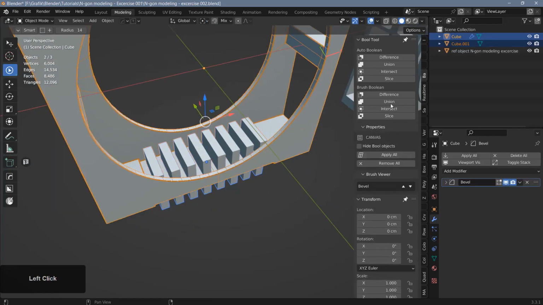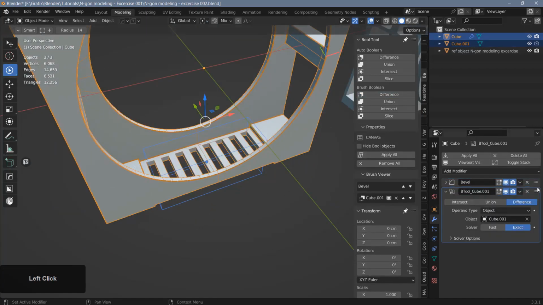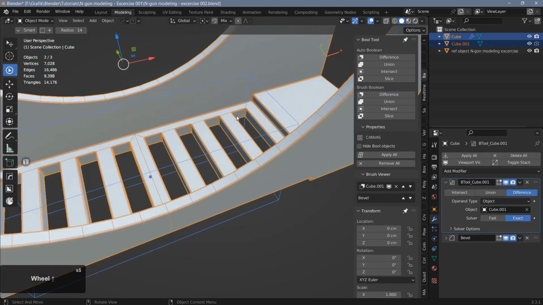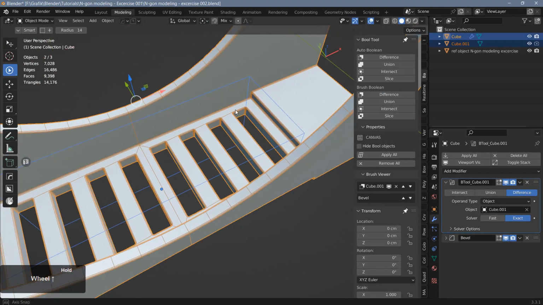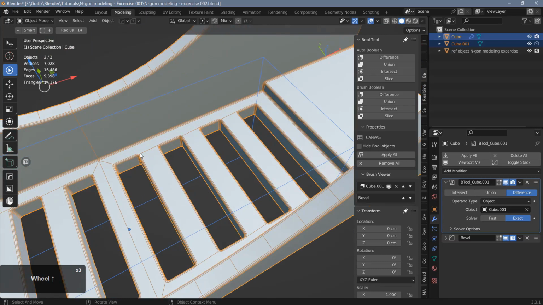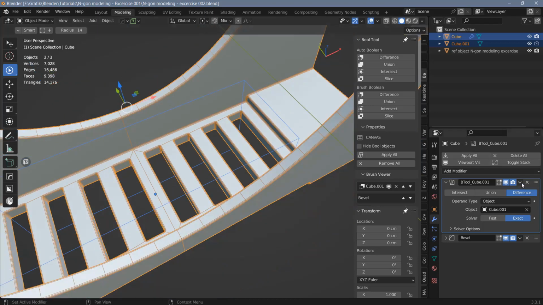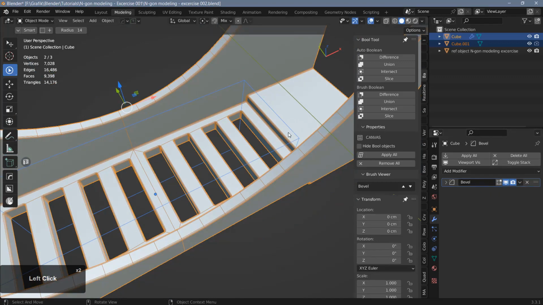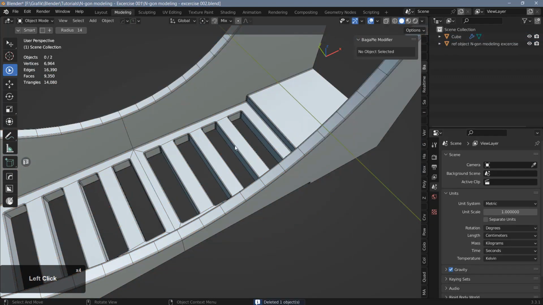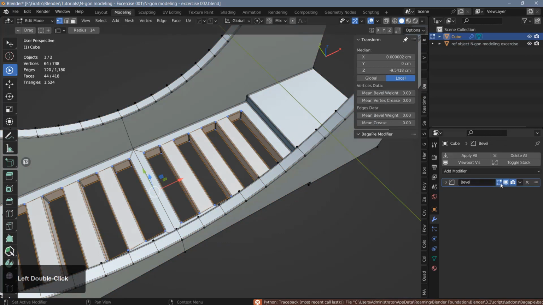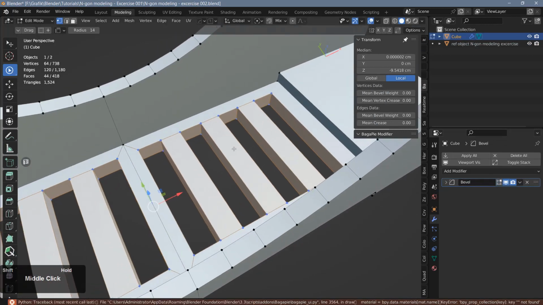Let's go ahead and do a brush Boolean difference here. Move the cutter on top of the bevel. And as you can see, the bevels are looking nice, and we're also getting connections in the right areas here. And this is important in this case because in order to be able to create chamfers along these edges, we do need connections in between the cutouts here. So that's looking good. I'm going to apply the cutter and delete this object here, and let's tab into edit mode. And let's see what changes we need to make.